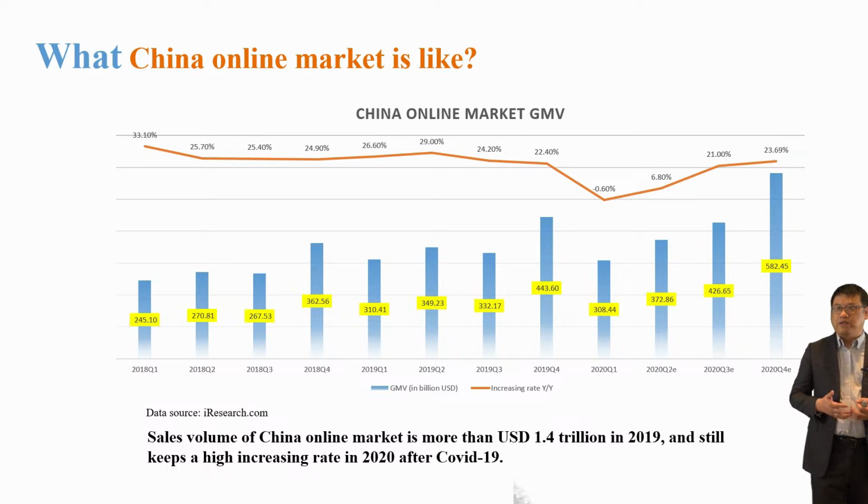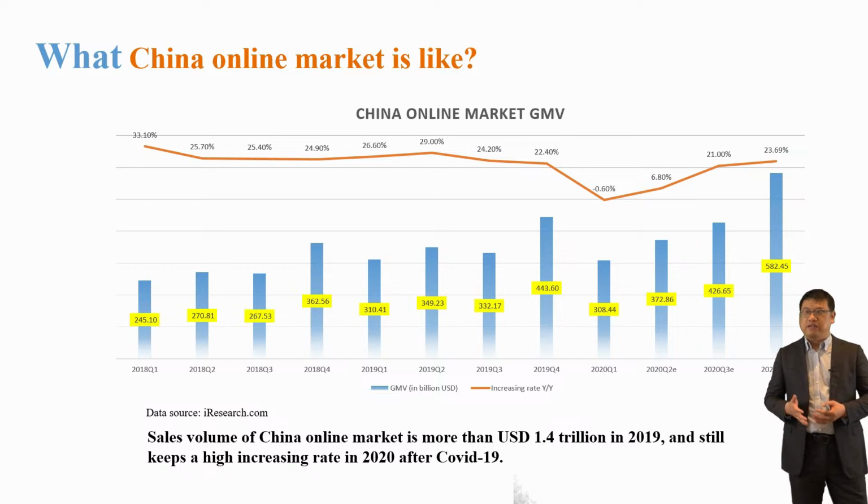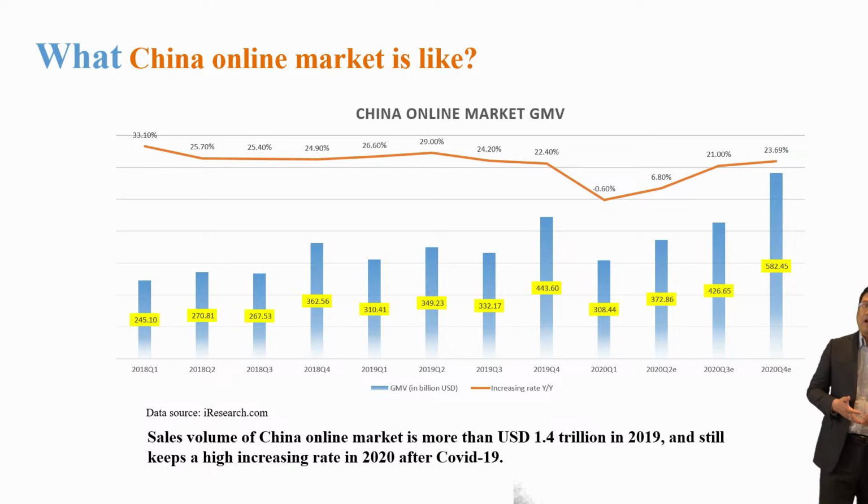And the third conclusion is that this is a fast-changing market. From 2003, when Taobao started the C2C business in China, it's been almost 20 years, and it's changing rather fast. It went from shelf e-commerce, like what Amazon and eBay are doing today, to the content market that is very popular now in China, with live streaming, short videos, tech images, and even some VR technology being adopted into e-commerce. So, what is the China online market like? First, it's big. Second, it's challenging. And third, it's fast changing.